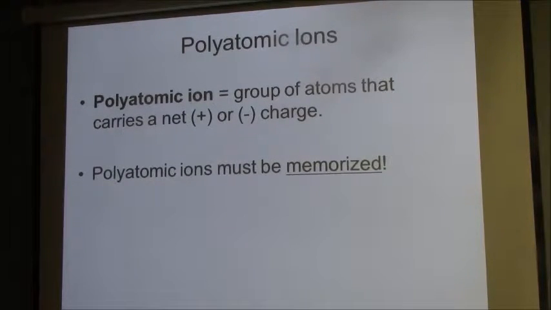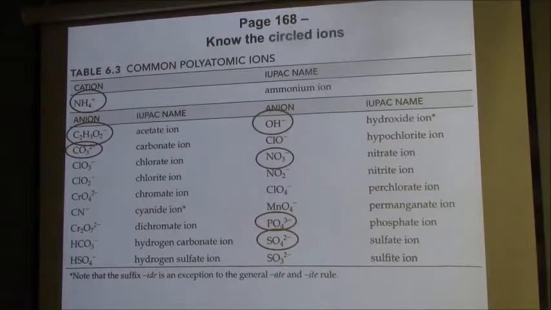Those are all formulas involving monatomic ions. A polyatomic ion is a group of atoms with a net charge, and you're just going to have to memorize your polyatomic ions. On page 168, you're only responsible for 7 polyatomic ions: ammonium, acetate, carbonate, hydroxide, nitrate, phosphate, and sulfate. Those are the only ones I'm going to make you memorize in Chem 1120. If you're watching this as a Chem 1132 student, in general chemistry, you've got to know them all. But in intro chemistry, you only need to know 7.